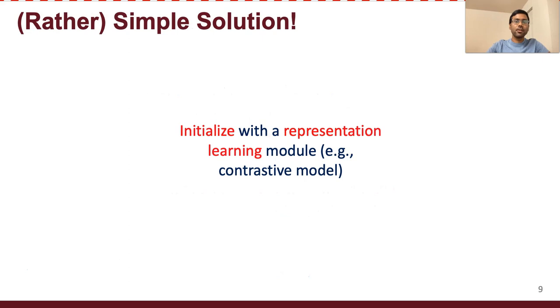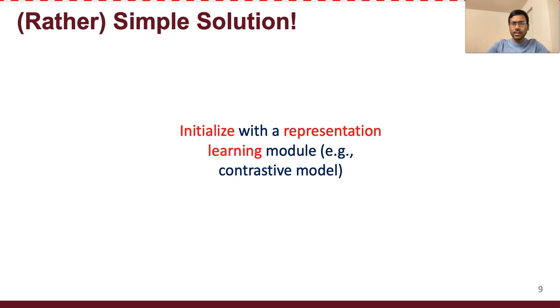One of the simplest solutions is to just initialize the CNN with a contrastive model initializer such as SimCLR. For image datasets, contrastive models are powerful for extracting good visual features, and they do not require any labels. So if we can provide a good visual representation, the hope would be that these supervised robust methods can only focus on the task of learning with label noise.